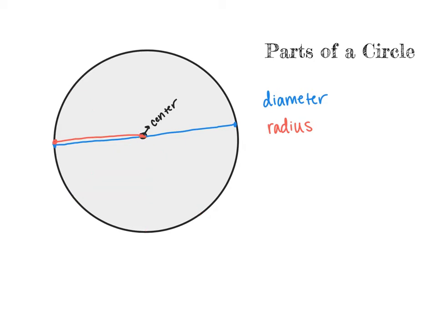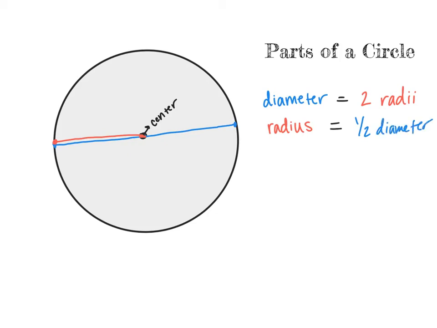Now, if we look at the relationship between the diameter and the radius, you'll find that the diameter is actually equal to 2 radii, which is just the plural of radius, right? So if I know my diameter, I cut it in half, I get my radius, right? If you look at the radius, you'll notice that the radius is equal to half of your diameter. So half of the diameter.